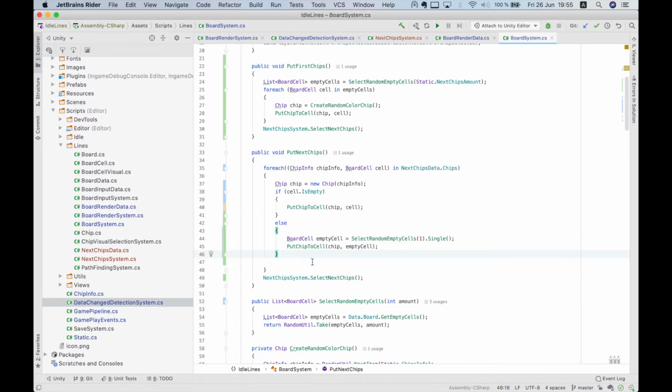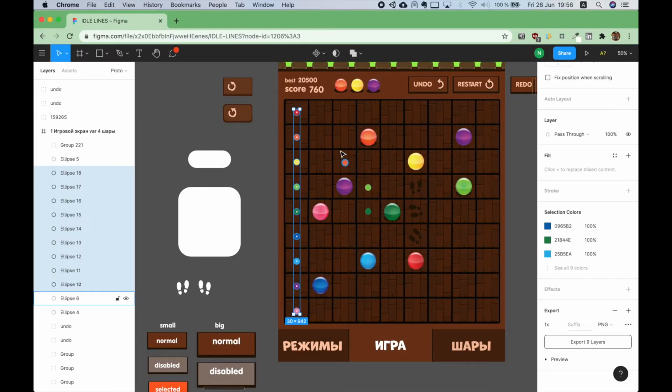This logic will not work in all cases, because this method can return empty cell, but this empty cell can be cell from another next chip. So like this, we have 3 cells for next chips. We can move this there, so this cell became not empty. And we try to select another empty cell randomly.